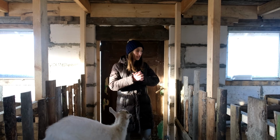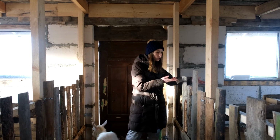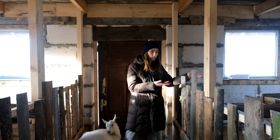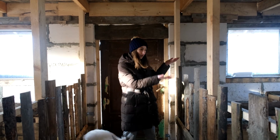So we feed them twice a day, and for some reason, for 2 weeks now, it seems like those two girls have been very wasteful because we feed them at the same time, but for some reason one has their feeder full where the other has their feeder empty.